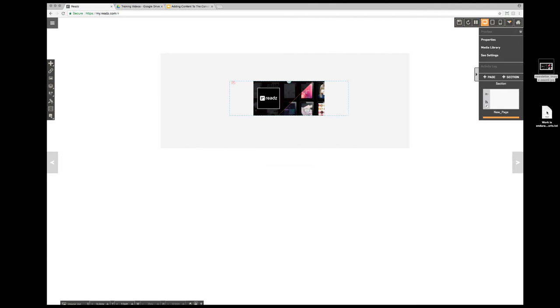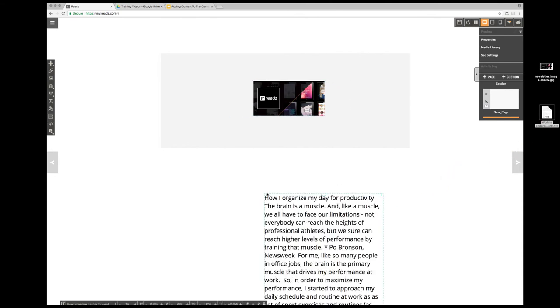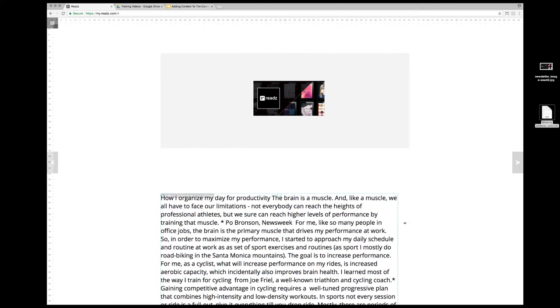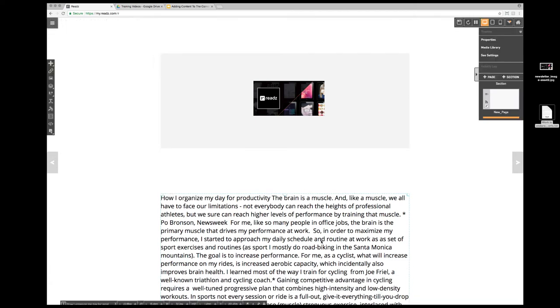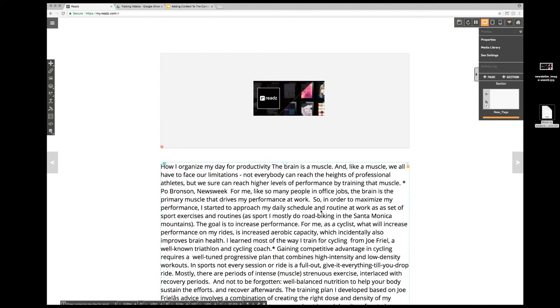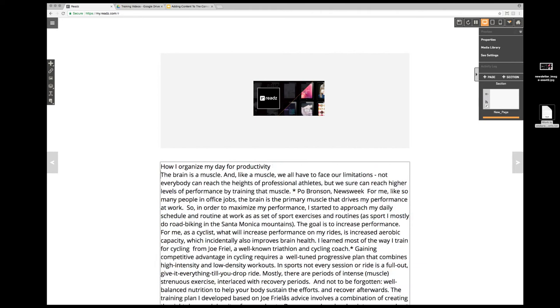Next, I'll drag in this text document. As we can see, it's automatically formed into a text box. So we'll bring this here to the center. Important to note is that when you import text, it may lose things such as line breaks, italics, and so on. So you may have to spend a little bit of time adding those things back in. So that's how we can add content by dragging and dropping from desktop.